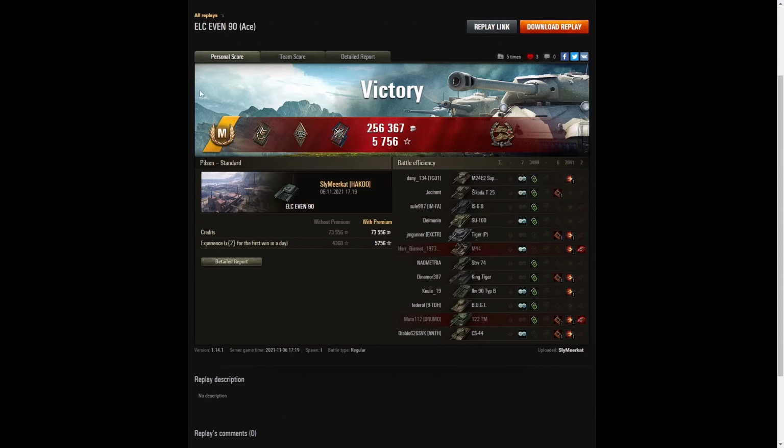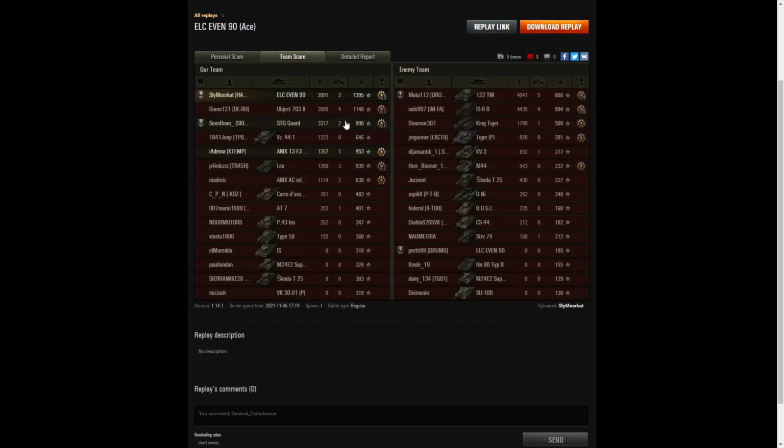And yes, let's have a look at team score and see where he did. Well, he actually didn't get the highest damage in the game. No, that went to the 122 TM actually. He got 4,941 hit points. The second highest scorer was the I6B on the enemy team. He took 4,435. And the third highest damage was the Object 7032, got 3,989.